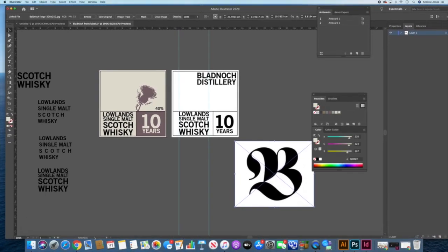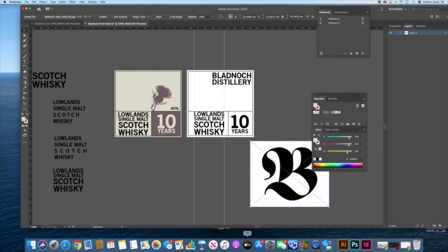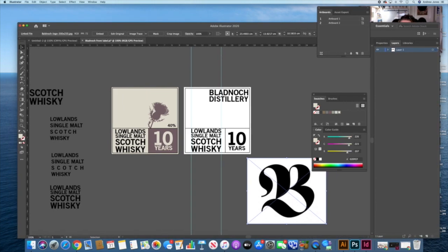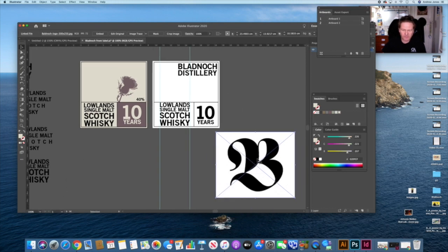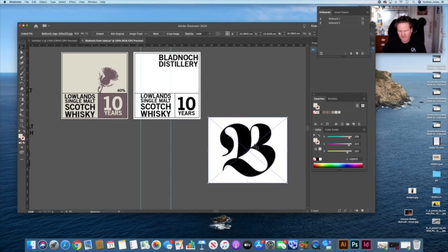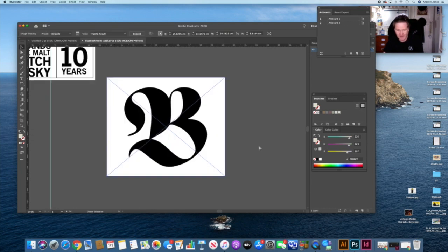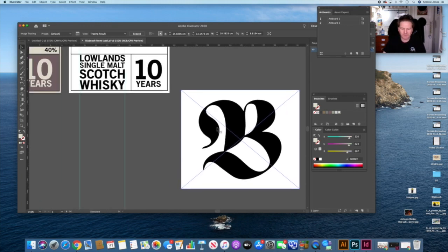So what I've done is I've brought in the Bladnoch logo, which I got off the internet. Let's move this page down, make it slightly smaller. There we go. What I want to do, because it's very pixely and not great, is live trace it. Because it is selected, if I go to Image Trace, there you go, it's created a vector, and because it was quite a simple black and white image, it didn't distort it too differently to what the original picture looks like. While it's selected, I'm going to click on Expand.